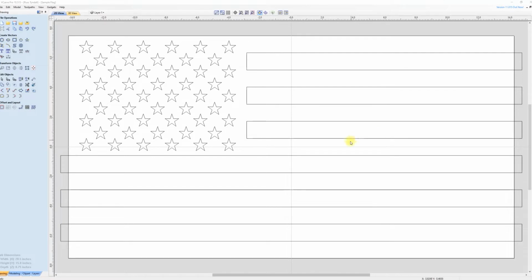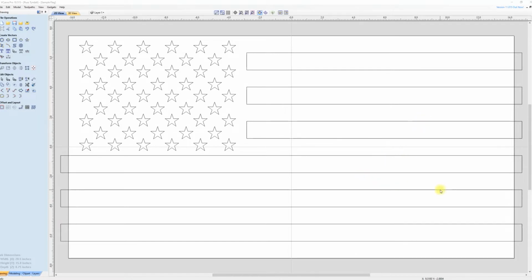Getting started, the graphic that we're going to create is the shoulder patch of the Arizona Department of Public Safety, their highway patrol. We're going to place that in the upper right portion of this flag. We also have a second graphic that we're going to put on this flag, the actual shirt badge that a trooper wears on his uniform, and we'll place that just to the lower left of the patch itself.